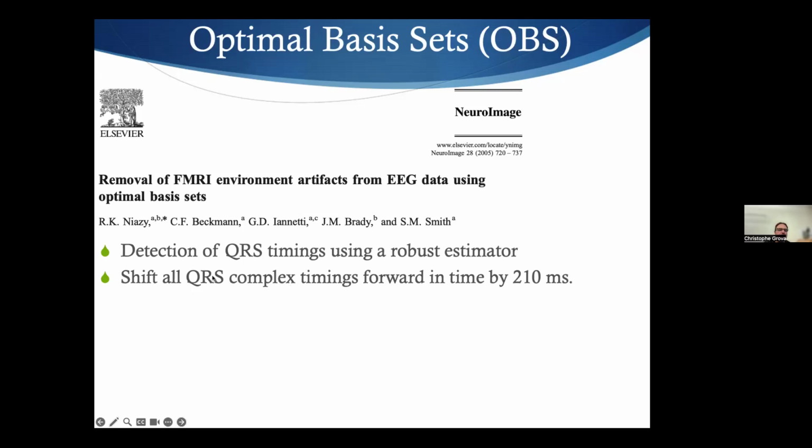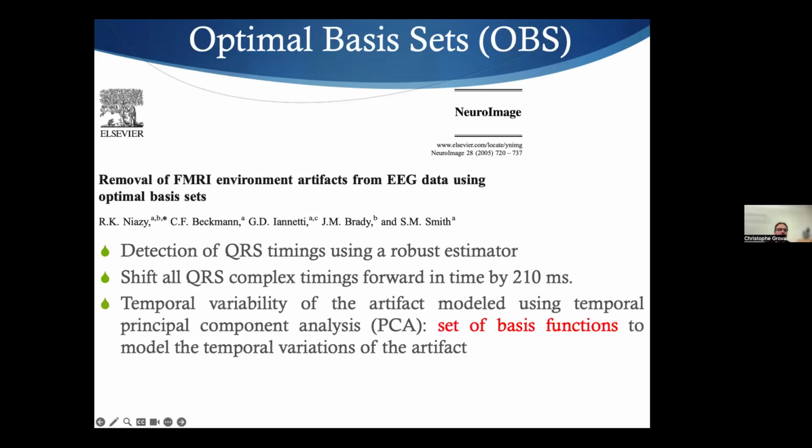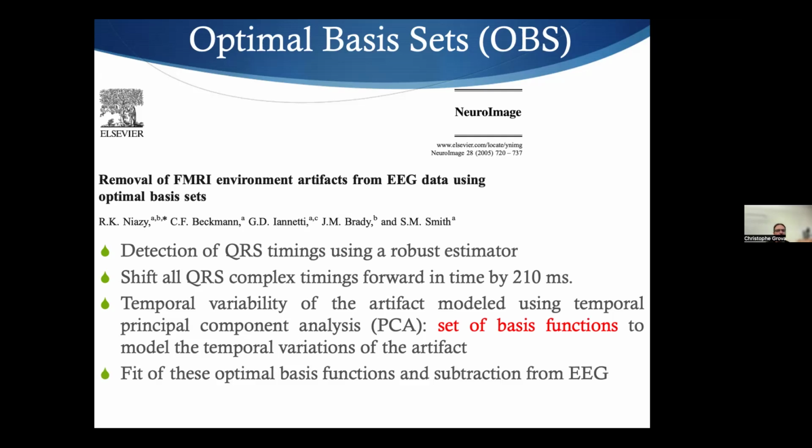You shift all the QRS by roughly 200 milliseconds, and then you model the temporal variability of the response. So you fit a PCA model here, and you detect the first 2, 3, 4 components to try to model the fluctuations of the response. It is working. It's a little bit difficult to tune on some, but you can fit on this.